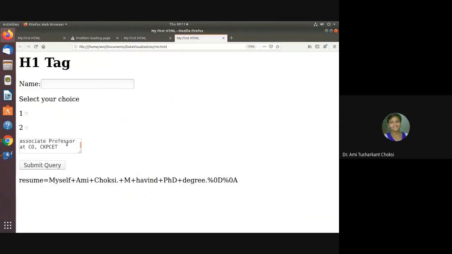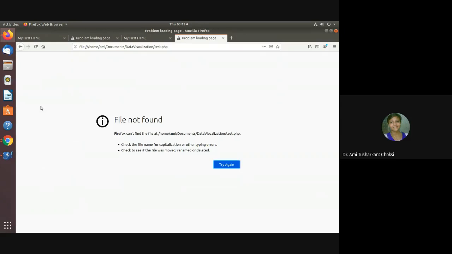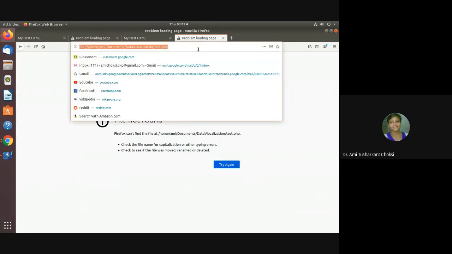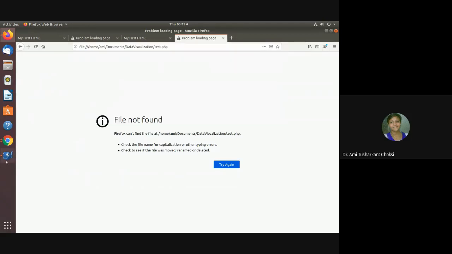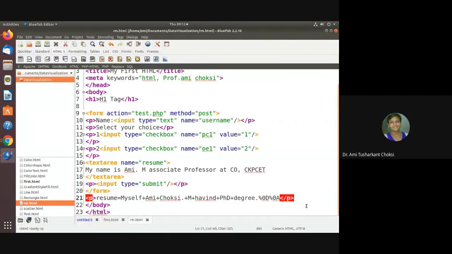So here you can say that, let me select this here. You can say this is there, but that is the text we have put, isn't it? It is not the query. You can see in the address bar. Fine. So let me submit the query and check it out. Does it display anything in the location bar? No, it doesn't. It is because it is post method, right? Okay. So now let us see some more things.